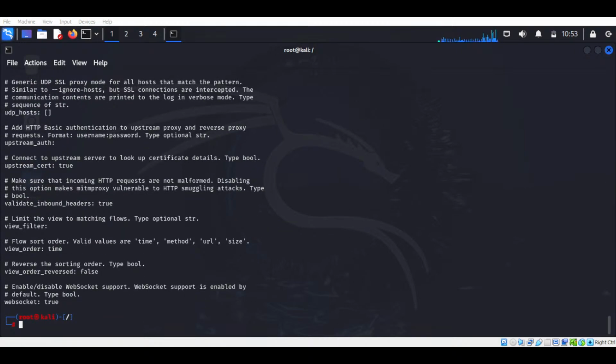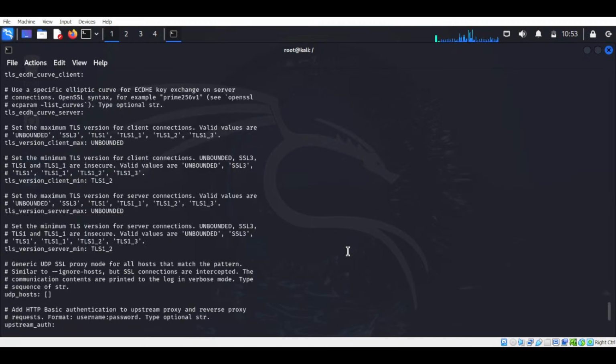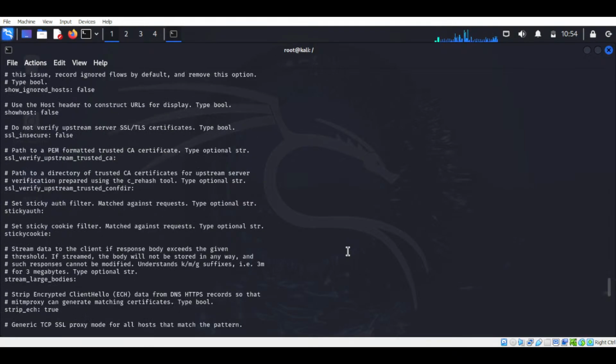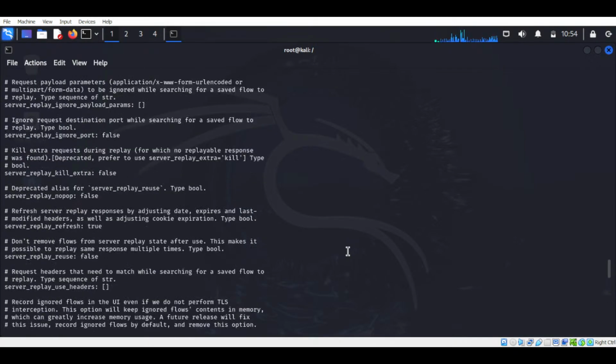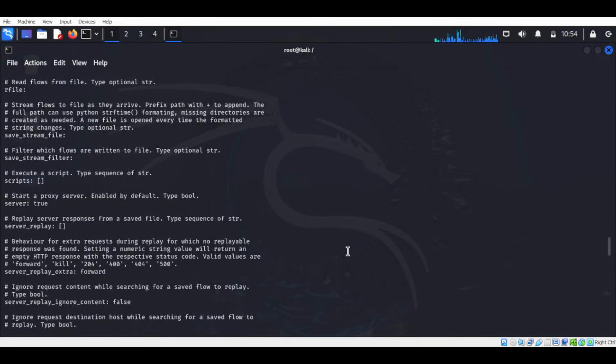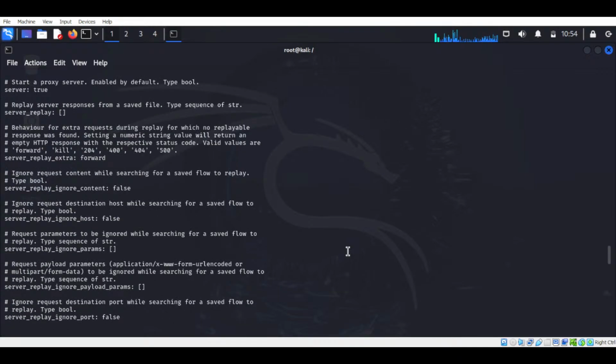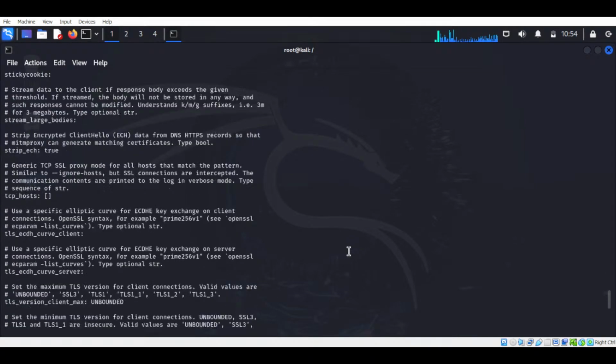It lists all configuration options with their default values. So it provides you complete detail, with the configuration file and details. Okay, let's move on to the next command.